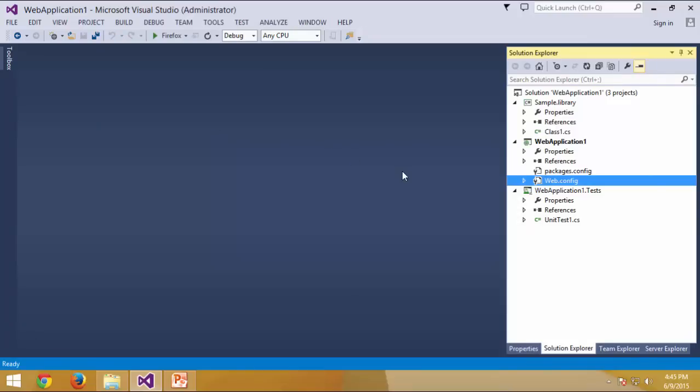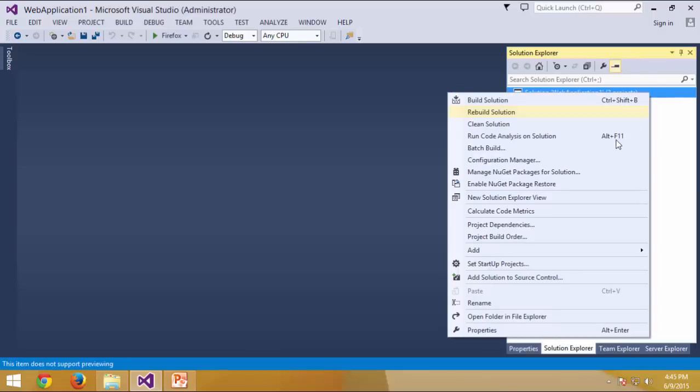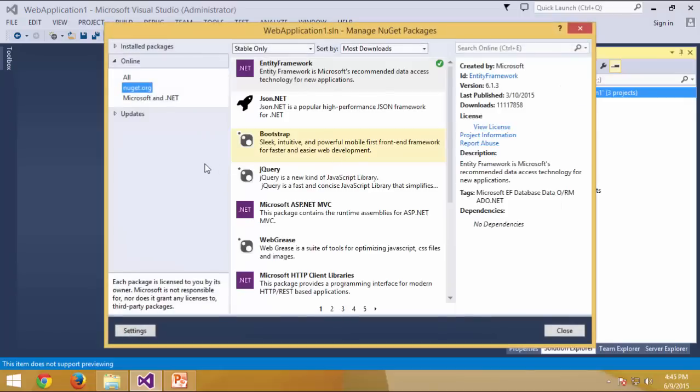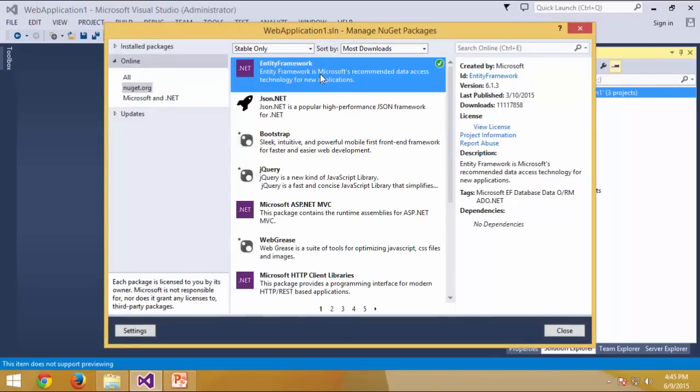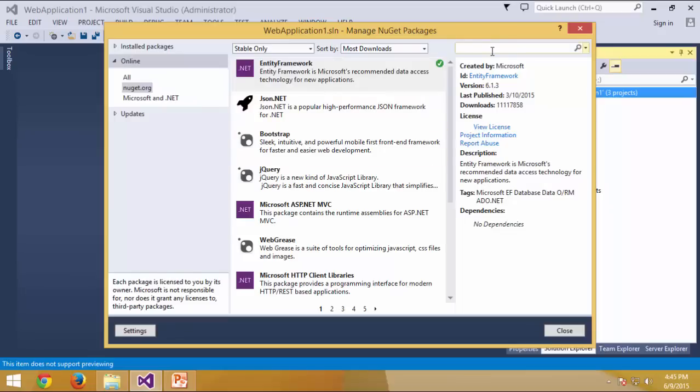So we have lots of things happening behind the scenes the moment you install any kind of package. Now let us go to the solution. Right click the solution and say manage NuGet packages for solution, and it says entity framework is made available, but in fact it is not currently available for all the projects. For example, let us consider I would like to have something like nlog.